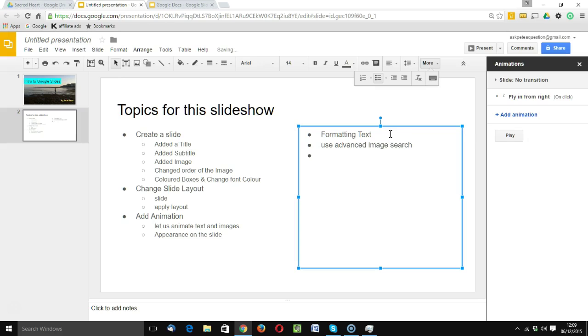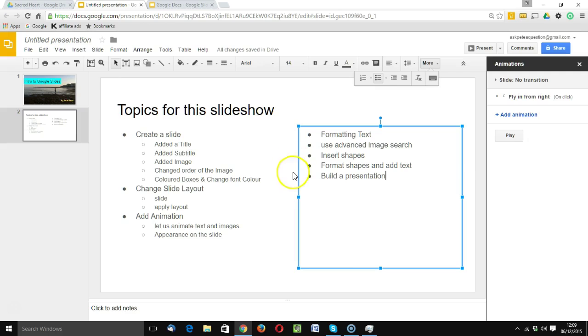I want to be able to insert shapes, format shapes and add text, and I want to build a presentation.